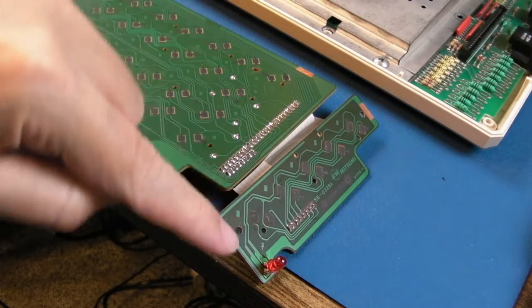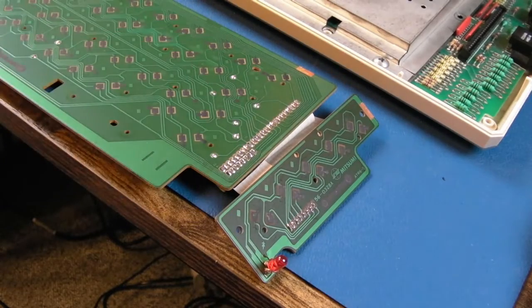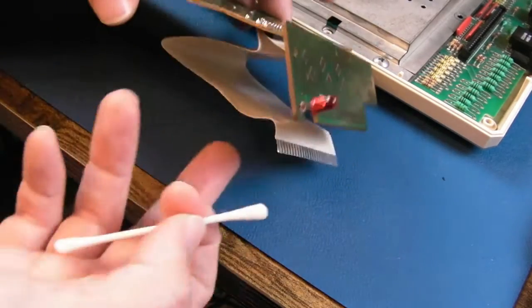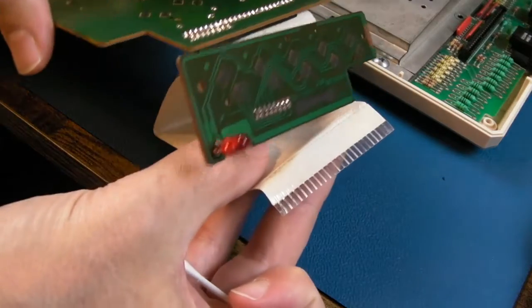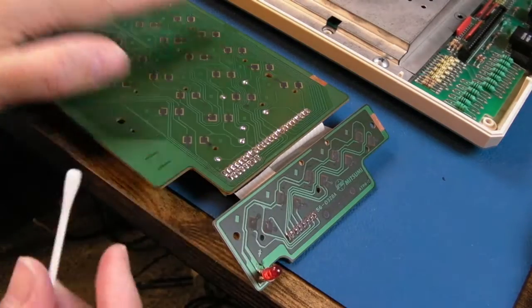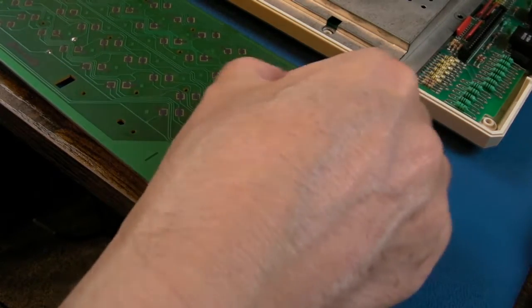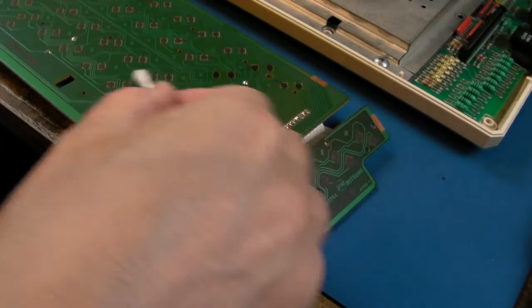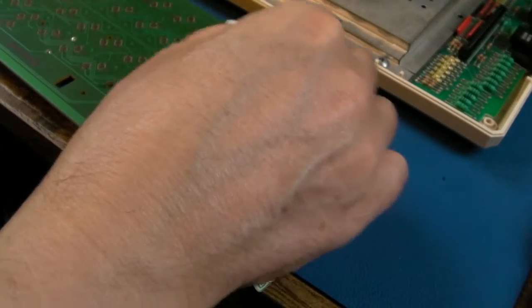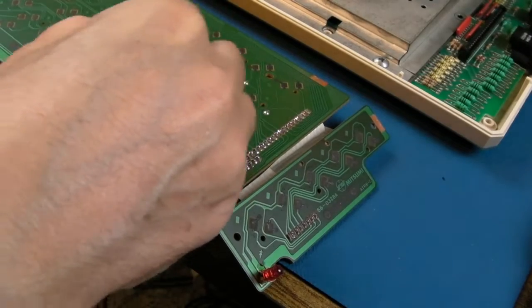It may be that wherever it goes on here, it's the flex ribbon that goes from here to here that's the issue there. Or it may be that the main flex ribbon has got some issue on that one connection. That's a possibility. But for the main PCB here now, I'm literally just going to go wipe over every one of these and then get it back together, because all of those do work, or did work. Whether they work after I've cleaned it or not remains to be seen.